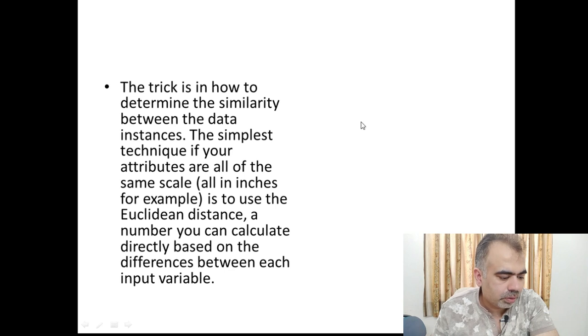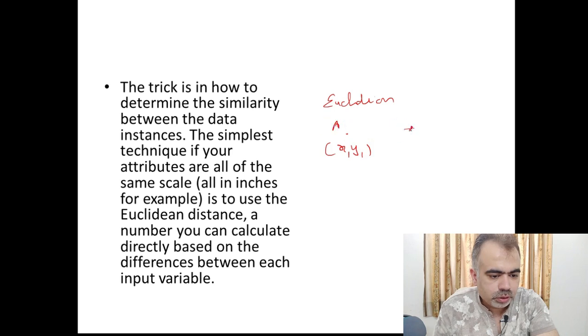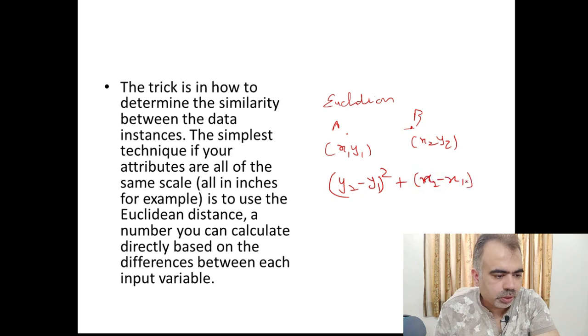Euclidean distance is a term I already made a video on, covering the different kinds of distances. If you never watched that, I advise you to go and watch that video, but for the sake of simplicity I'll explain once again what the Euclidean distance is. It is nothing but the distance formula that you learned. Point a is x1 y1, and another point b is x2 y2, and you calculate the distance between these two as the square root of (y2 minus y1) whole square plus (x2 minus x1) whole square. This formula is used to calculate the distance between two points, and the same we can use for the k nearest neighbor algorithm.